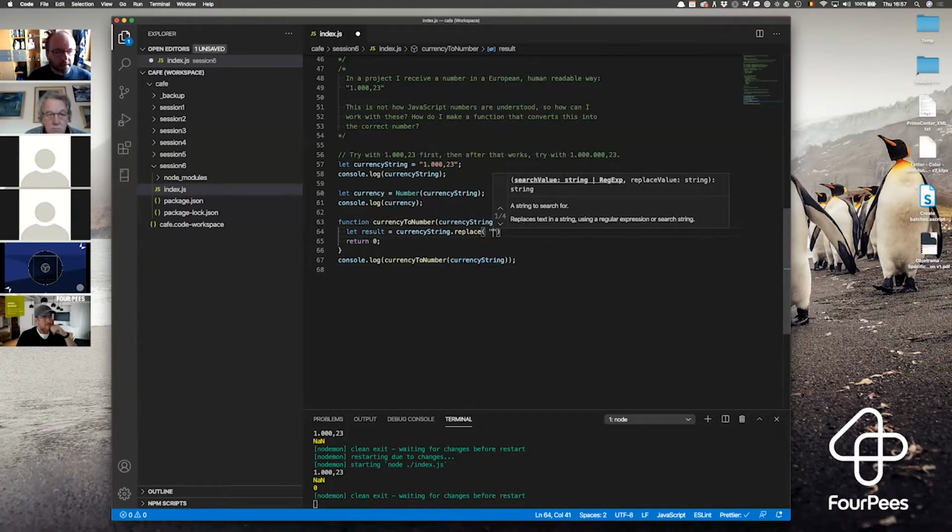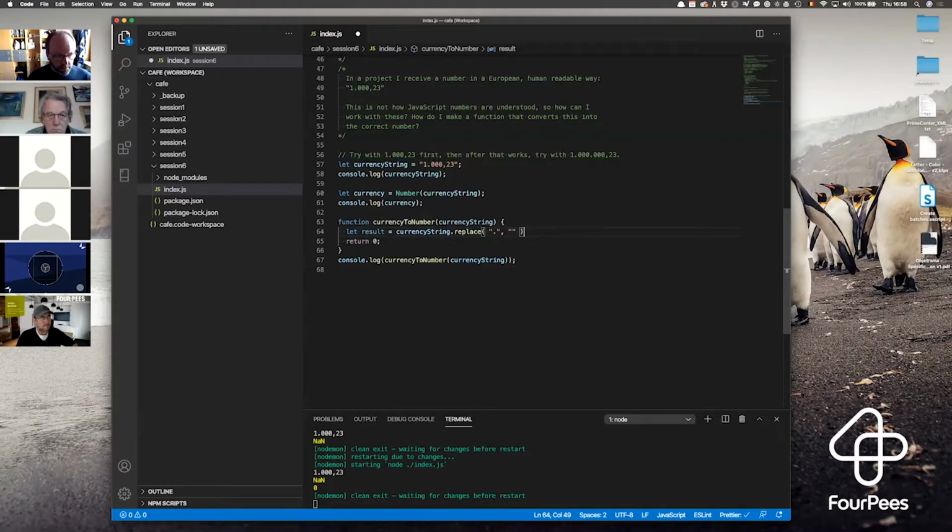To begin with, we want to get rid of these thousands markers because JavaScript doesn't use that. So I want to look for a period, and I want to replace it by nothing. Replace is a function that I feed some stuff in, and it is called on the string that I have here, and then it gives a result.